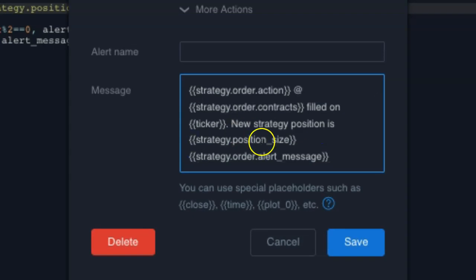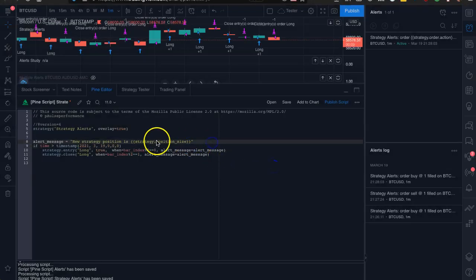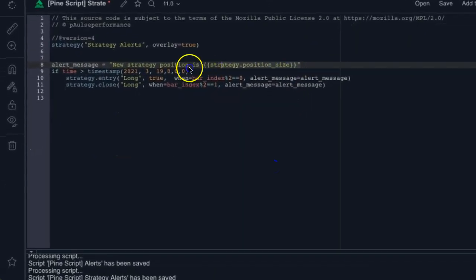So, how do you do dynamic messages in here? Well, you would do it like this. New strategy position is, and we'll do plus, toString, and then strategy dot position size.